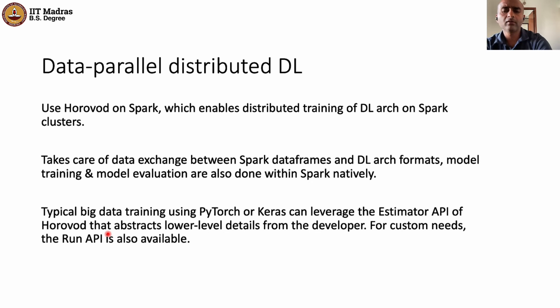But if you need to do some custom extensions to it, which is not supported by the estimator API, there's also the regular run API that's available, which is Horovod run. You can use that as the lower level API, and then you can override all of the standard details that the estimator API would have taken care of.